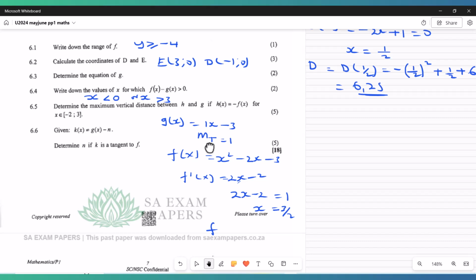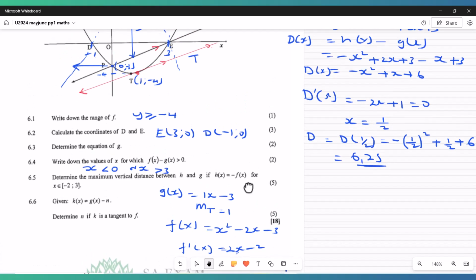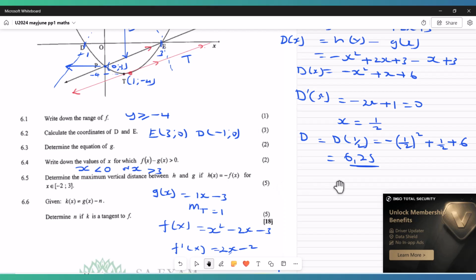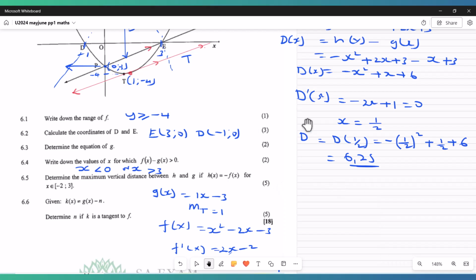So if I do so, I'm going to have my f as, do I need f anyway? I need g actually, not f. I need g because I have the x. I need this g here. Yes, I need the y at this point here. I need the y at that point there. So what do I do then? If I put it there, I'm going to have, remember, it is our y value for the point of contact. Yes, for the point of contact here.